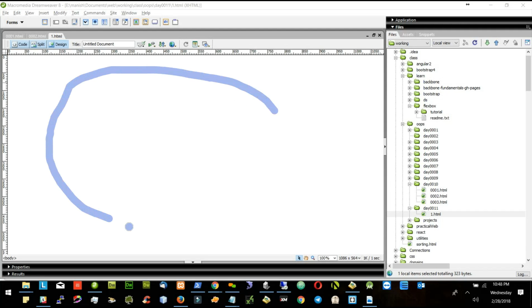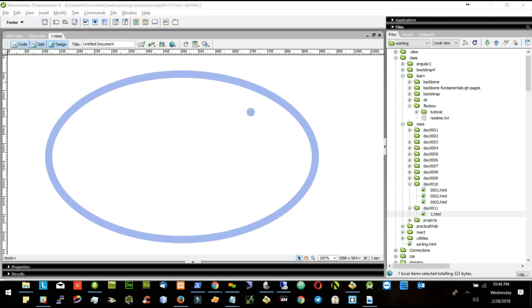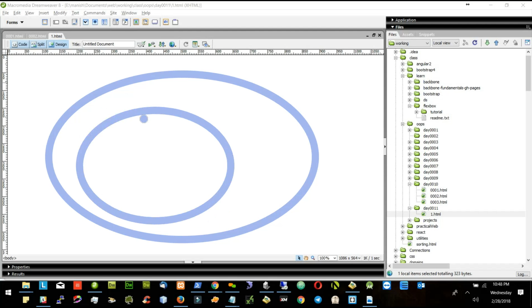This is my global space. This is my function f. This is the b variable. This is the a variable, and this is the function f.